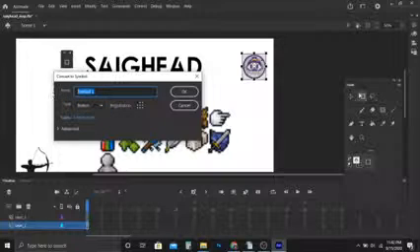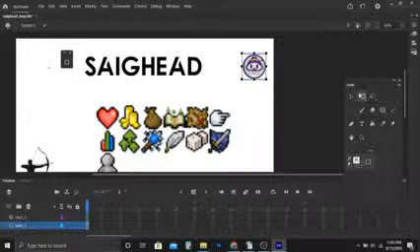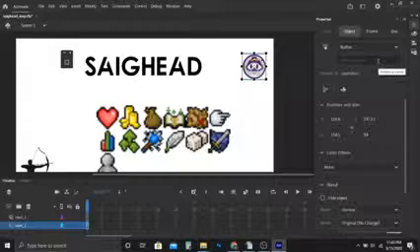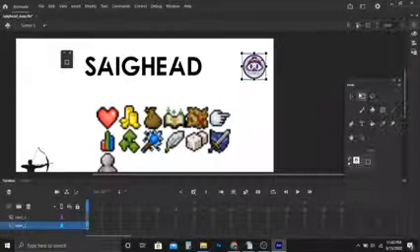Right now we're just gonna make it into a button, and we're gonna change the name. The naming in this program is really important. In Photoshop, it's not that important; you can just name stuff as you see fit. But in this program, you want to name things exactly what it is so you can find it later, because at this point already you're coding. So we're gonna name it something simple, just OGS button. We're gonna click on the button, bring up our properties, and on the right hand side it says instance name. We'll do the same thing, OGS button. You'll see that in a second once we get into the code.